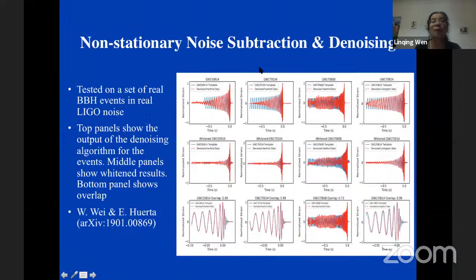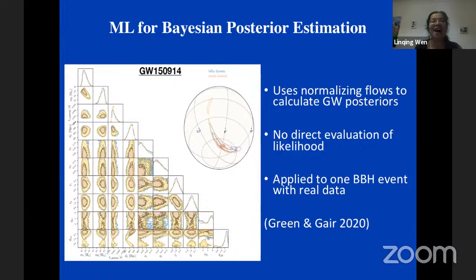And there is also so-called denoising, signal and noise subtraction and denoising. You can see that's also been done. You can see the paper here. These are also not my interest. Then there's also, of course, very recent work, just 2020, by our colleagues from Max Planck. They do parameter estimation using Bayesian posteriors. These are the parameters for the binary, right? For instance, two masses, two spins, binary inclination, distance, and the sky direction, especially sky direction.